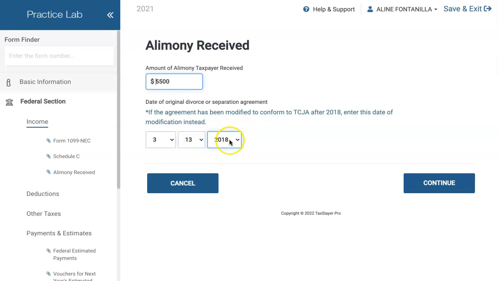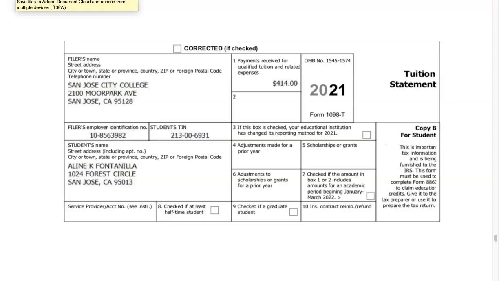For this 1098-T, we have two options. One of them is we can use this for the lifetime learning credit. And the other is that we can use this as an expense on Schedule C, a business expense, and reduce the amount of self-employment taxes as well as the regular amount of taxes owed. So which should we do?